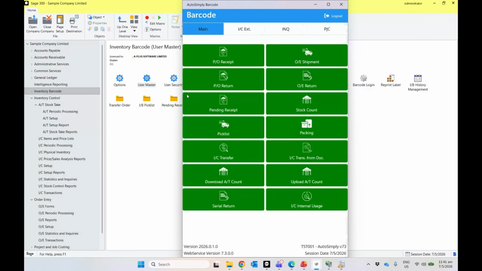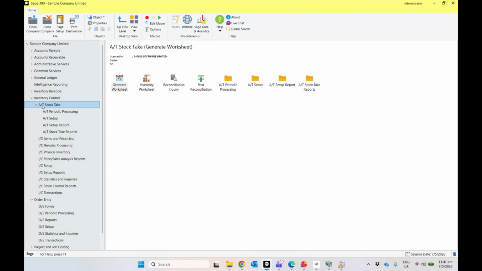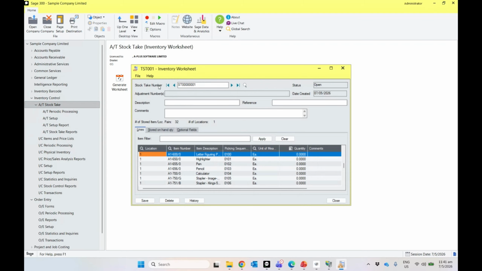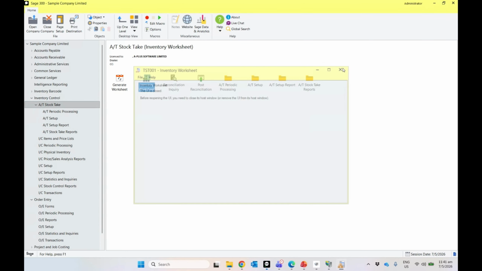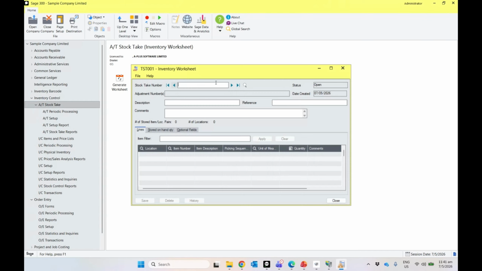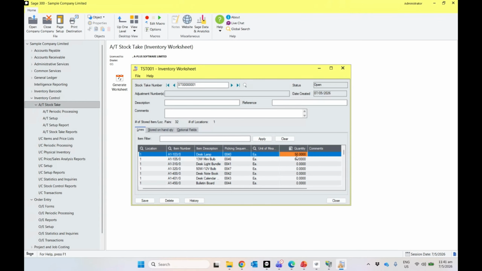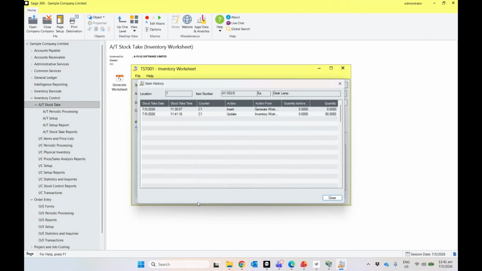Another key feature of advanced stocktake is that if I go now to the inventory worksheet, I need to close and refresh the screen. You can see that I can see the count inputted by the user, but I have an audit trail of that as well.